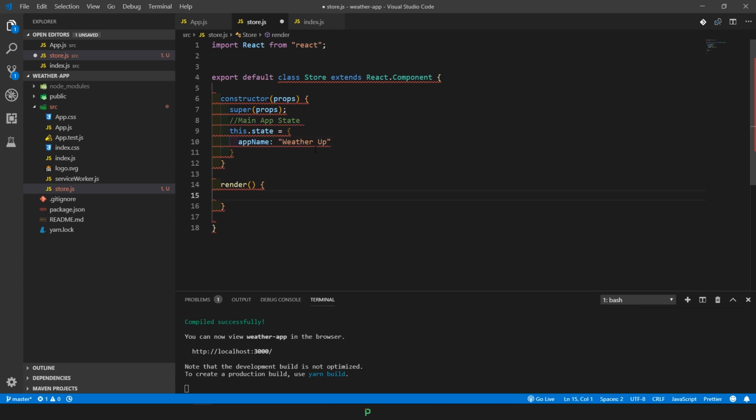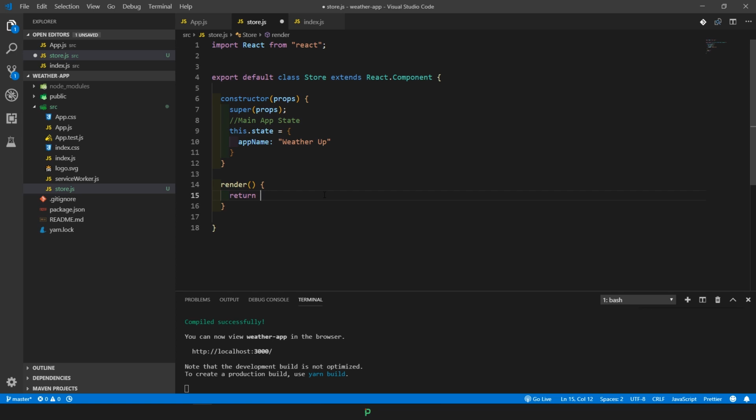So yeah, here we try to return props.children, but that doesn't actually work that way. What you want is to take every single piece of data inside the state and pass it down the hierarchy, so whatever the child gets, it gets as props. To do so, we're going to use props.children alongside the React cloneElement function, the method that allows us to clone elements very easily and pass props down.